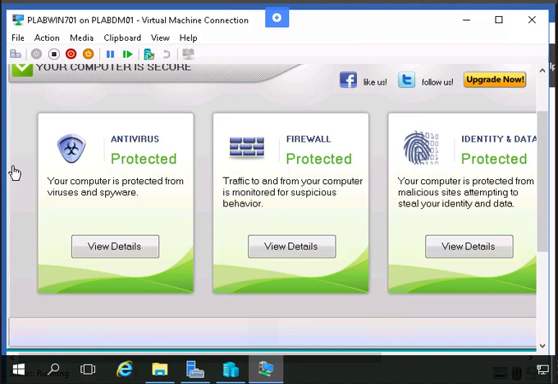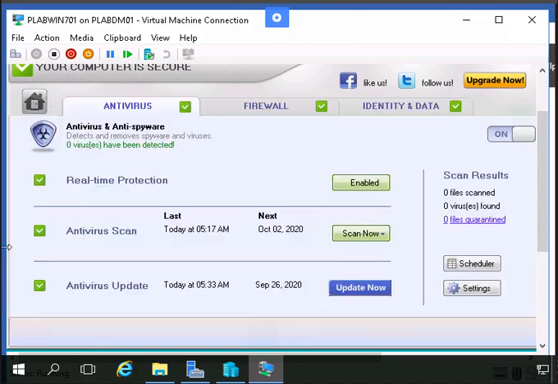To manage ZoneAlarm settings, we need to install the antivirus, which we have already done. Then we click View Details. There you can see the antivirus, firewall tab. There are 3 tabs already. So we can now see the real-time protection is enabled. On the tab, we can check the schedule scanning, the schedule scanner tab.